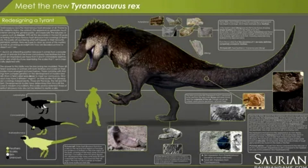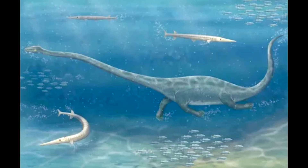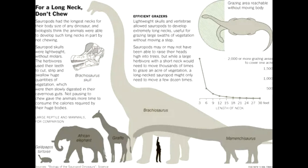Getting any insight into how these extreme structures functioned — with potential weaknesses and strengths — is very important, Dr. Spiekman said. His doctoral research revealed that two separate species of Tanystropheus, one small and another almost 20 feet long, lived in the shallow lagoons of the Triassic Alps, most likely hunting fish from perches on the seafloor.